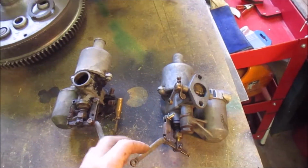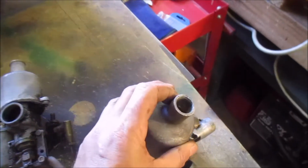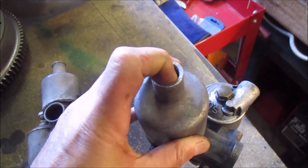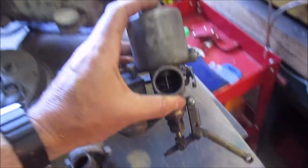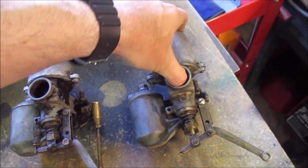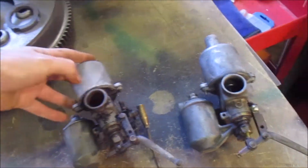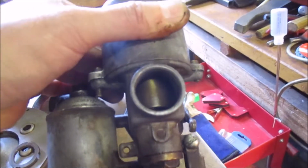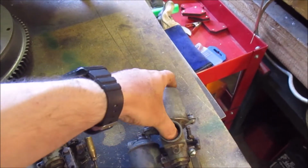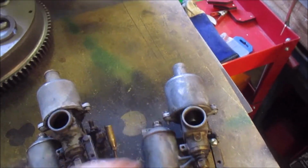These will be cleaned up and degreased and pulled apart first, of course. It's interesting because these don't actually have a piston. This one's missing its top, but you can buy those new. The weight inside there, the actual piston, these are all a bit sticky, is brass, so it's much heavier than the normal aluminium ones. So they don't actually have the damper in there like the normal ones do, or the later ones do. So that's another little side project.